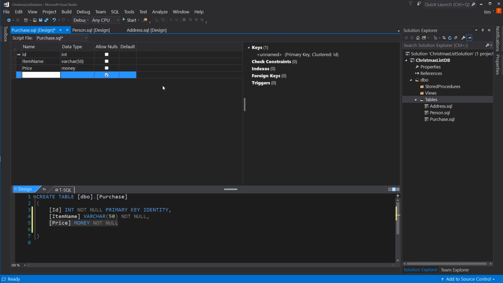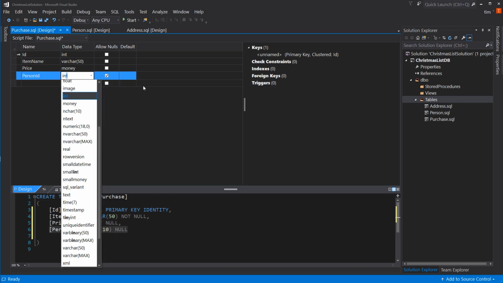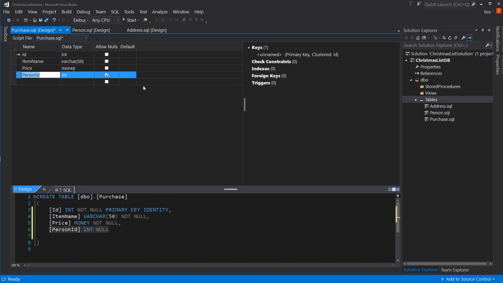And the last thing we need to do is identify who this is for. So we're going to say person ID. Let's call it something other than person ID, because person ID is impersonal and doesn't really describe what the field is holding. It describes the fact that it's a person ID, but not why it's a person ID.